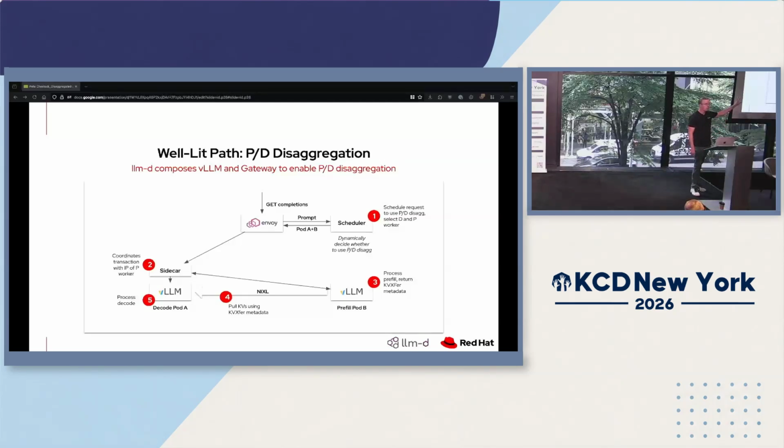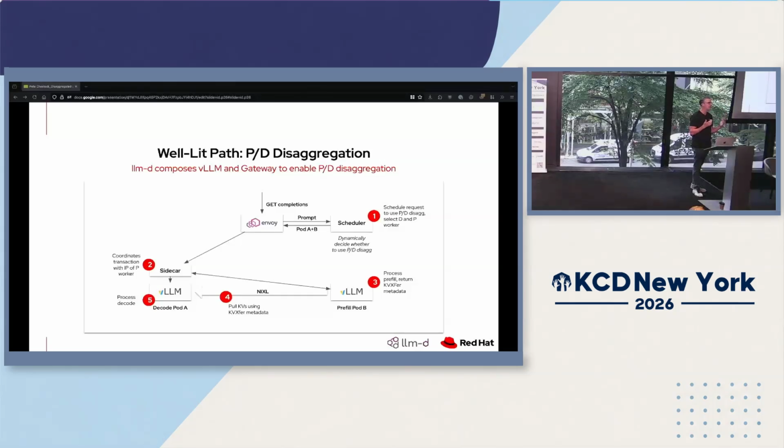Walking through this architecture guide, how this works is Envoy receives the request, and the EPP sends it to a decode pod. There's a sidecar that runs there that helps coordinate this process. From there, it sends the request to a prefill pod. Again, the prefill is the thing that's calculating the attention pairs of the initial input prompt. When it's done, it sends over a KV transfer request and says, hey, here's physically where those blocks I've computed exist. Here's where you can get them. And the decode pod can capture those.